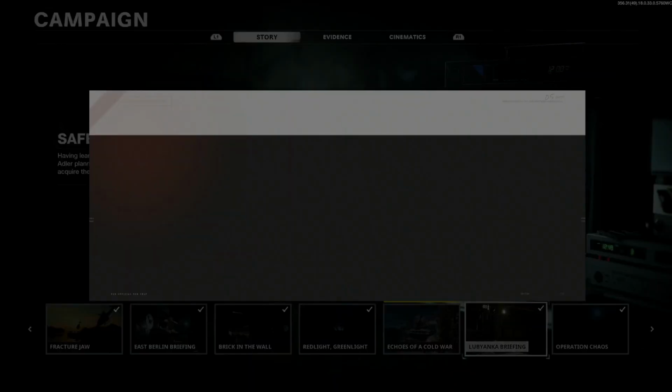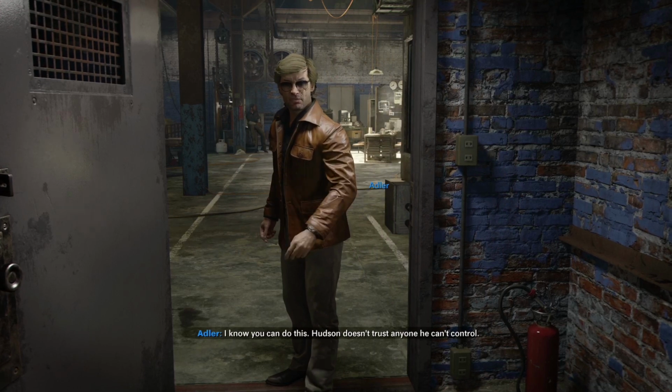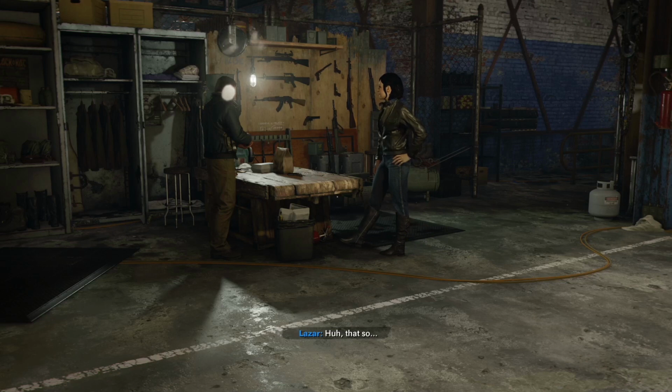Alright, moving on to the third safe house. To load this one up, you need to select the Lubyanka Briefing mission. This one is going to start with loads of conversations that you'll just have to wait out in order to start your own conversations. The main one is between Park and Lazar.